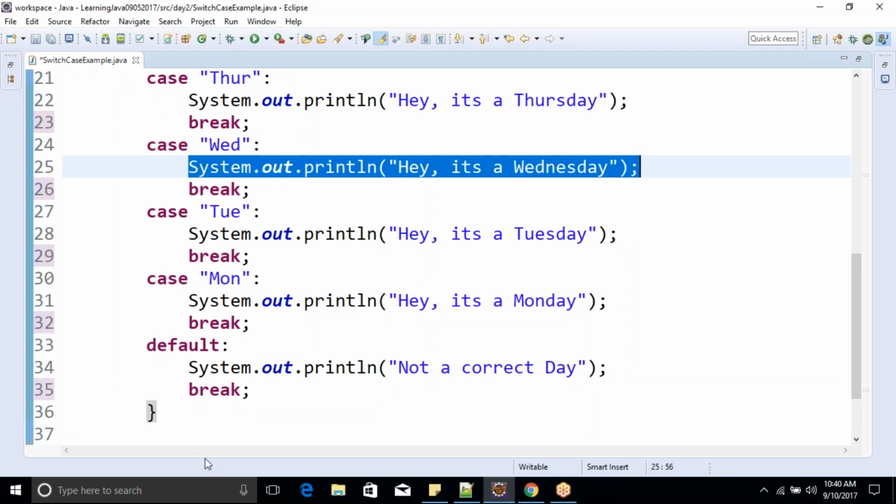In real time, many times you will encounter a situation where you want one condition to get true, and after that you want to execute everything. Probably at that time it will be more clear, but for now you can remember, if you want only one case to be executed, then put a break in every case, which is the most used one. The other one is when you want everything to be executed as soon as one of your conditions gets true. So that's what a switch case statement is.